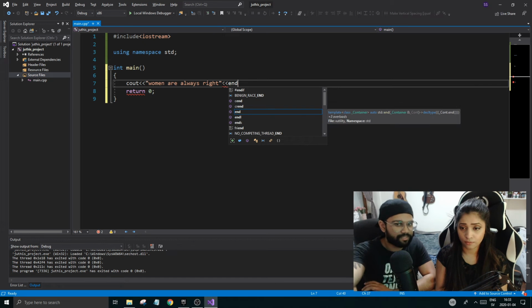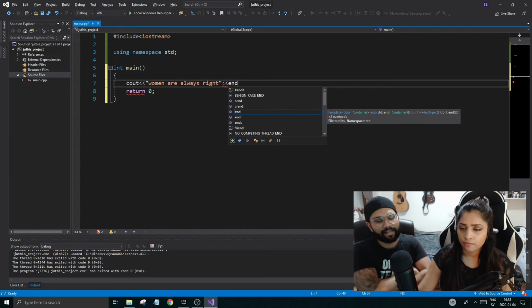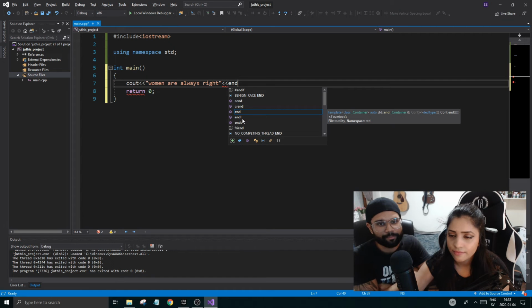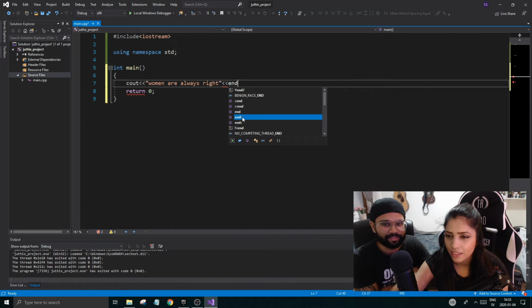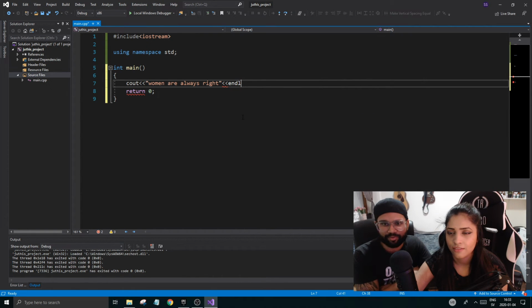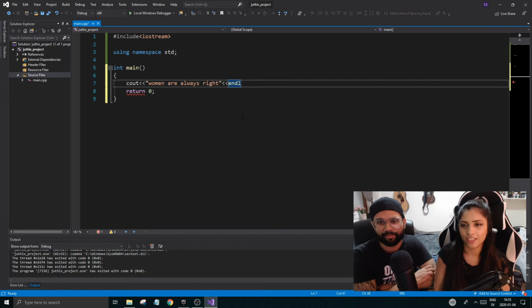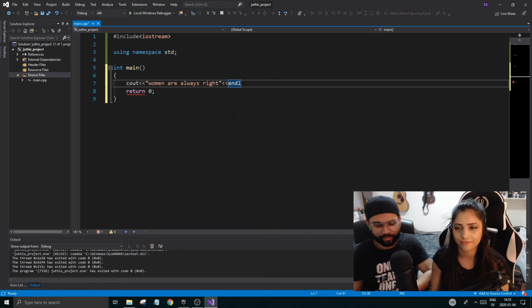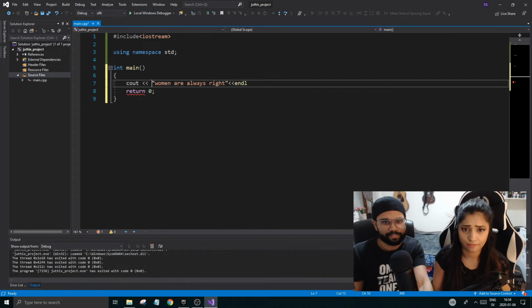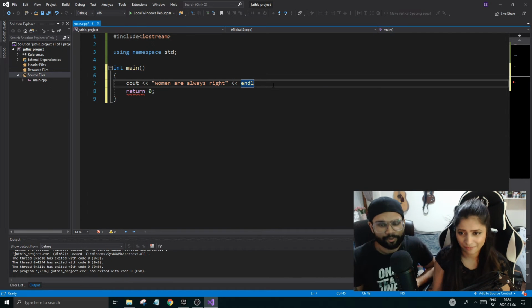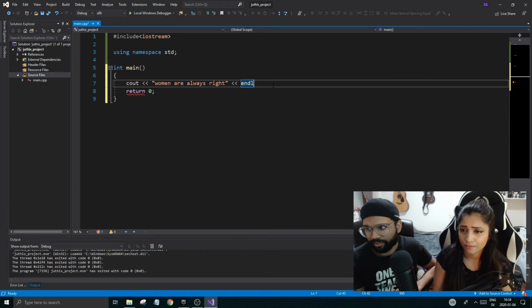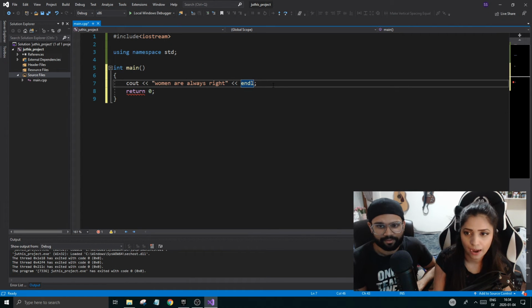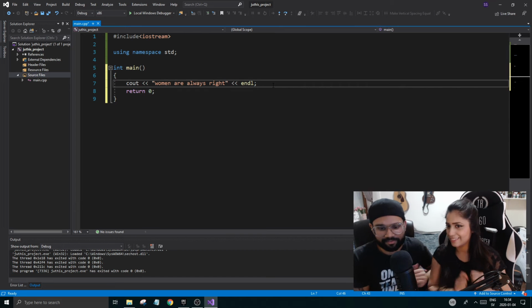And which one of these do you think ends the line for us? Which one gives the computer a new line to print out? It should be up on the top there. Endl. Okay, that stands for end line. Good job, good guess. Very good. Now we want a bunch of spaces here, just to make it clean and readable. And there's something missing here. What do you think is missing? Oh, I know. Good. Aha! Very nice. Perfect.